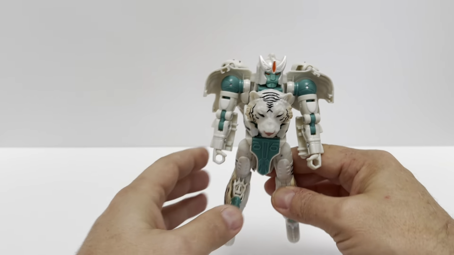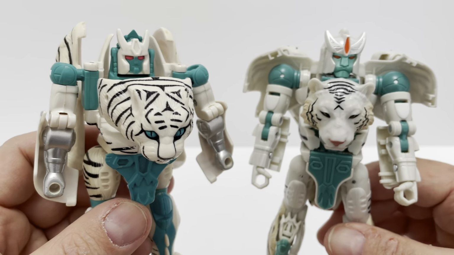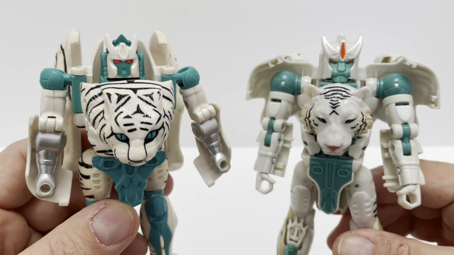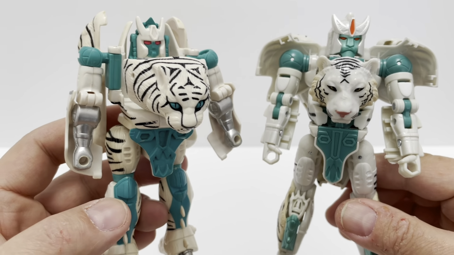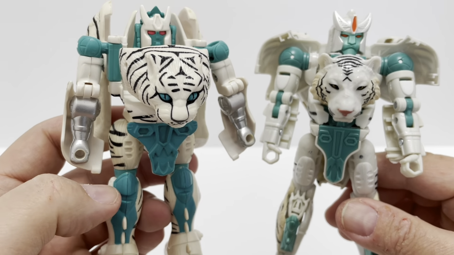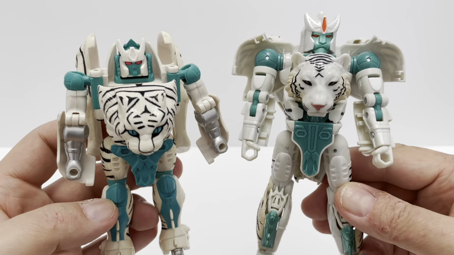So speaking of, let's bring in the original Tigatron figure. This is on the left, the original Beast Wars Tigatron. And you do see similarities and differences. On the original figure, it did have silver paint for the forearms. But I think for the most part, they really did a good job.